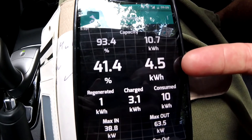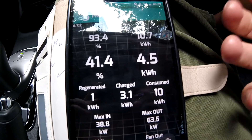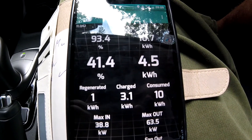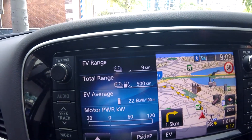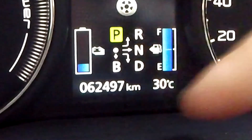The next line is the state of charge — the actual capacity at this moment. You can see we are at 41.4% and have four and a half kilowatt hours left, which results in 9 kilometers of EV range right now. I've got the air conditioning running at the moment. This is like your fuel gauge in a car going up and down as you use fuel or refill — it's just the actual state at this moment.